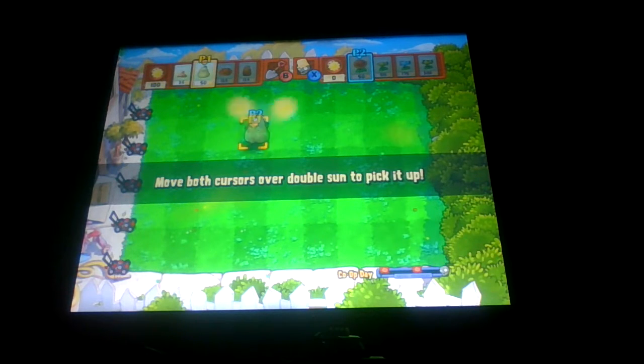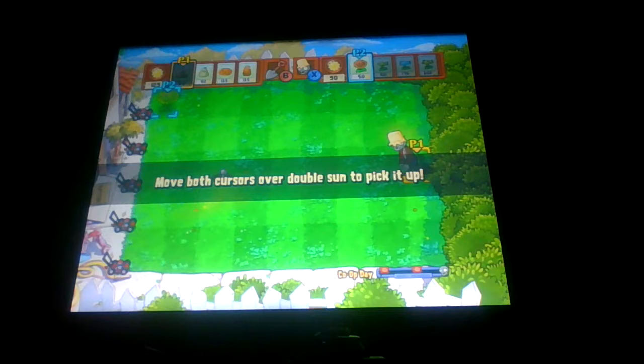I didn't know my cursor was over there. Yeah, a lot of times. Sometimes we play these levels for fun. And Sammy is always player one. Whoops, I didn't mean to pick that up. Let's see. Oh, you'll see a sun that's two together. And both players need to pick them up.